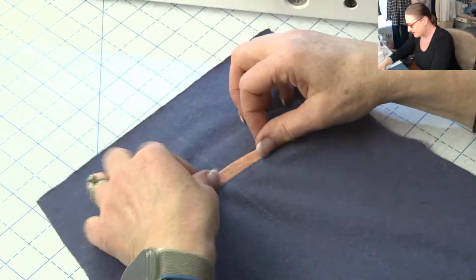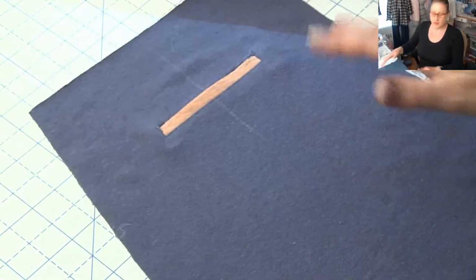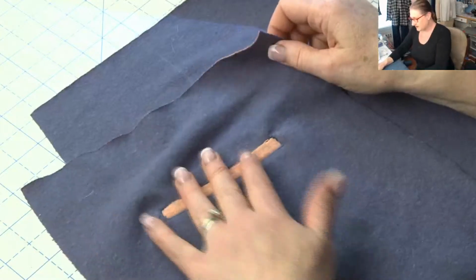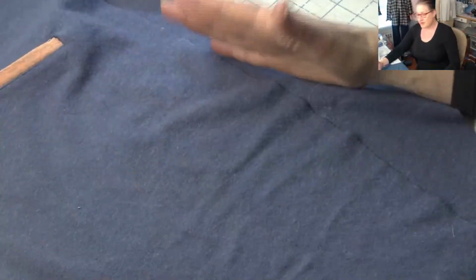All right, so let's see, what time is it? Oh, it's already 2:30, so I'm going to stop streaming here and I'm going to finish sewing these shorts. But I just want to tell you one thing I'm going to do here. There's my one welt. Here's my other welt. Okay, so I've got these nice welt pockets. I'm going to sew them traditionally.